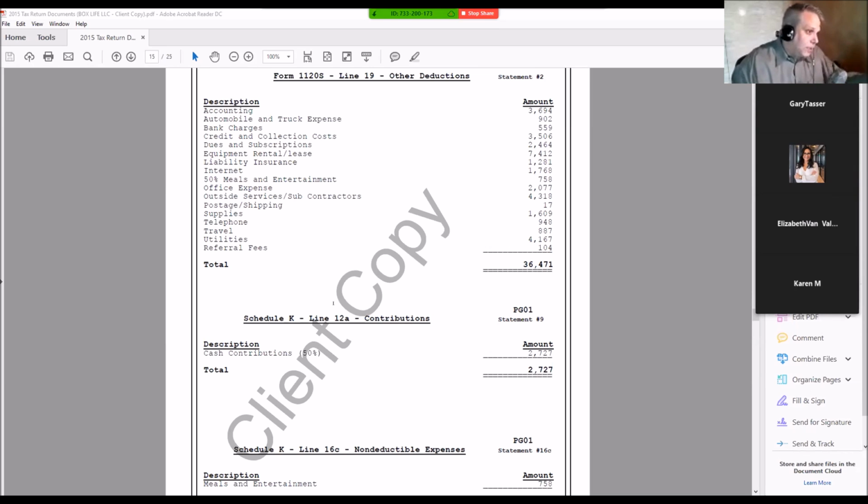Like I said, the first thing I do is make sure that the specific line items on that first page tie out to the penny. And then if there's any difference remaining in net income after that, I'll take one of these line items from the line 19 other deductions detail here, and I'll usually pick the one with the biggest balance and stick it there so it's the least percentage impact. That's usually how I play it. I won't touch meals because that's got, as Chris pointed out, a 50% deduction.